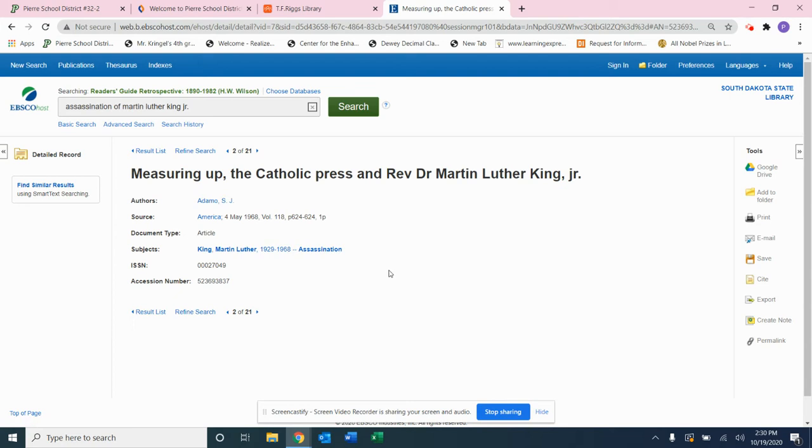Kringle in the library, and say, hey, Mrs. Kringle, can you get me this article? I'd like to read it. And I can certainly reach out to the state library and get a hold of that for you. Just remember, it can take anywhere up to 2 to 3 weeks to do that. So make sure you plan ahead of time.